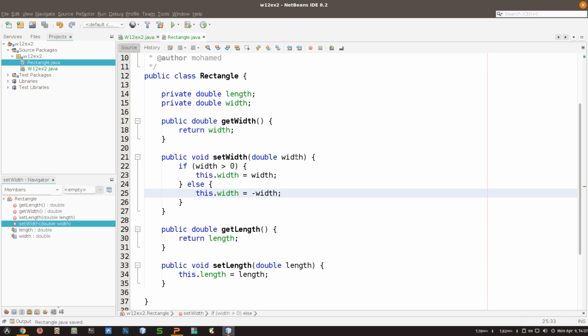So if the number is -2, is -2 greater than 0? No. -2 becomes 2, and then I'm storing 2 inside of that. So this is like one way to change it to a positive number. I can use a mathematical function like absolute value. You know the absolute function? If you do something like this, if it's positive, it's going to stay positive, but if it's negative, it's going to become positive.